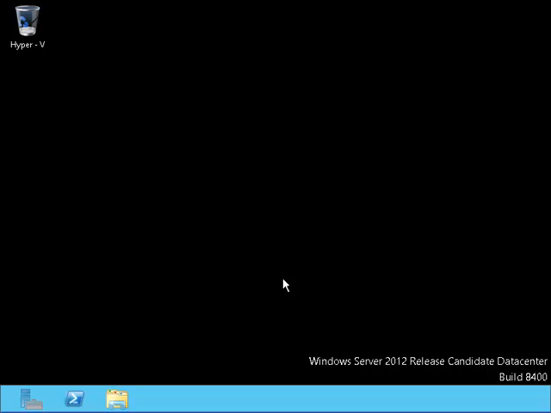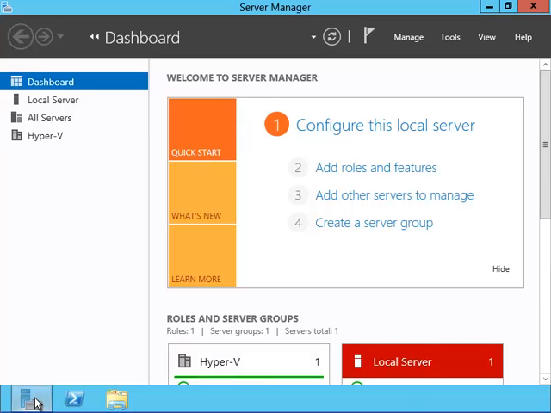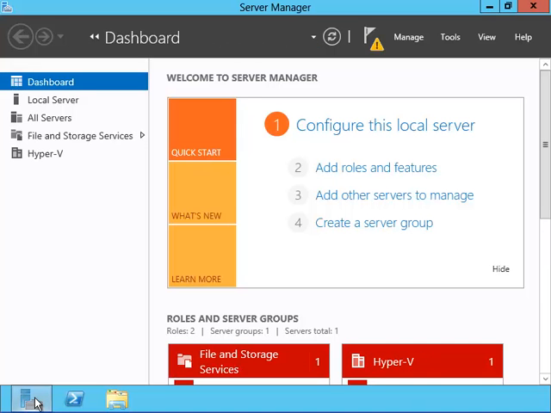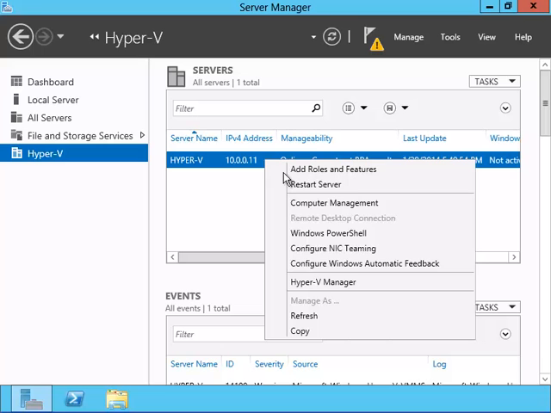Okay, it's finished rebooting. Let's pull up the Server Manager and take a look at the Hyper-V installation. I'll right-click this and then choose Hyper-V.